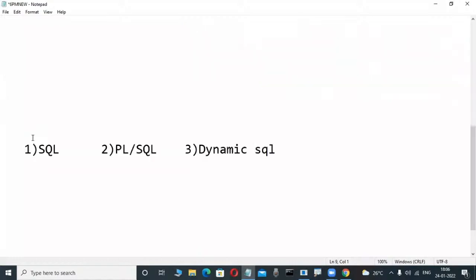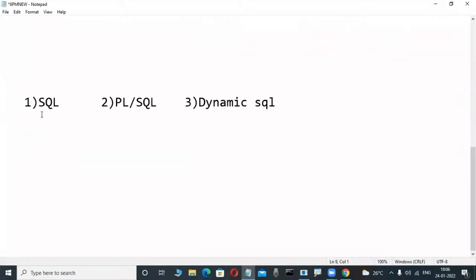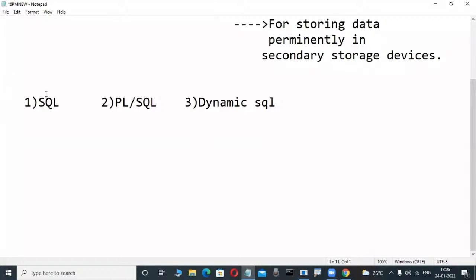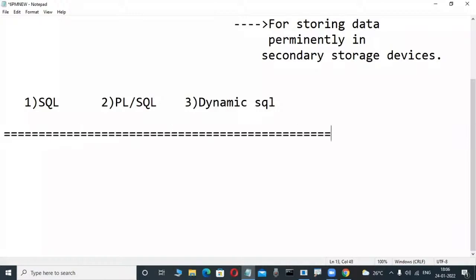For operating these products we use SQL. But for the Oracle database product, we use three languages: one is SQL, another is PLSQL, another is dynamic SQL. Up to this, we learned in previous classes.